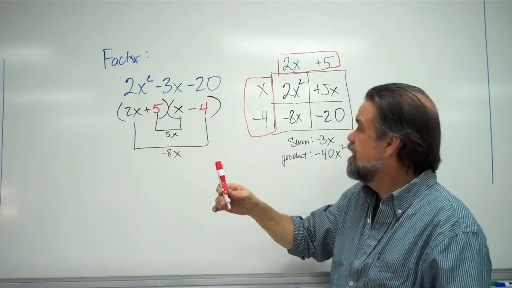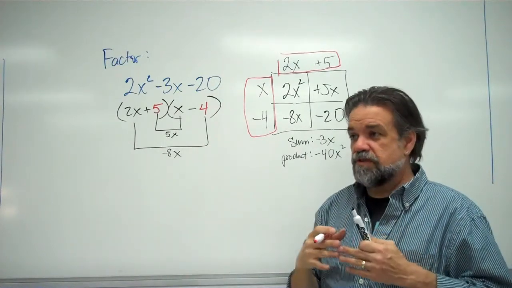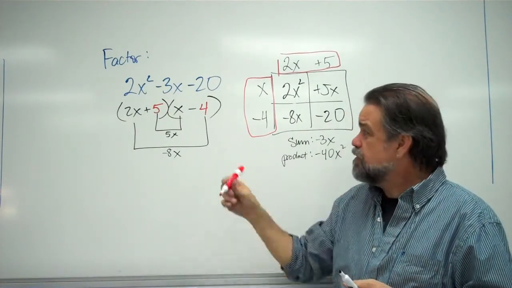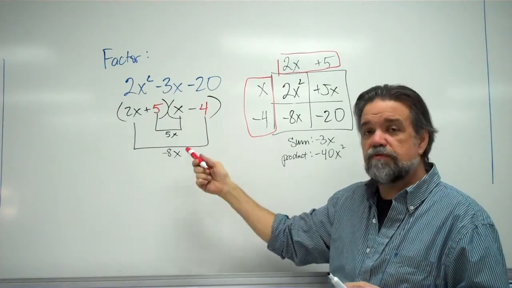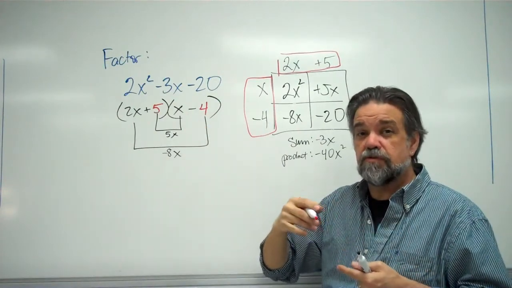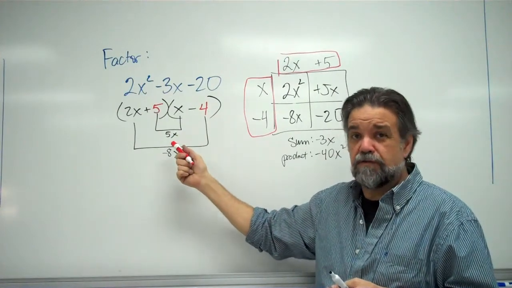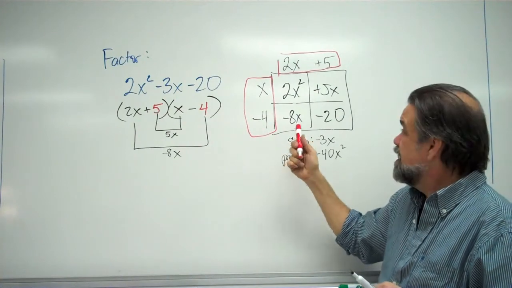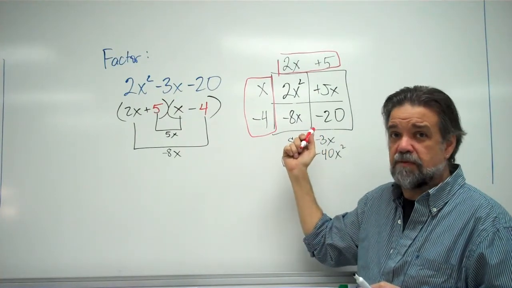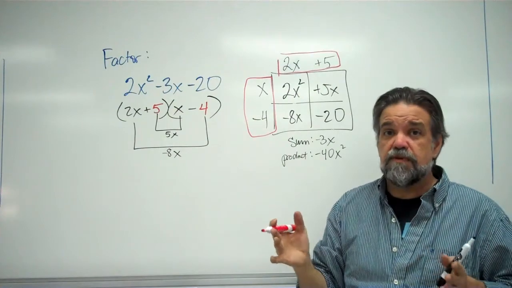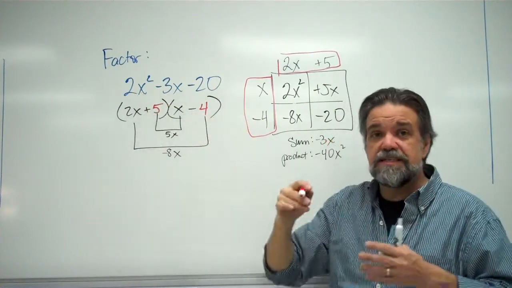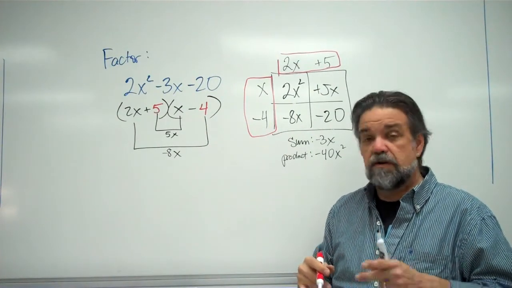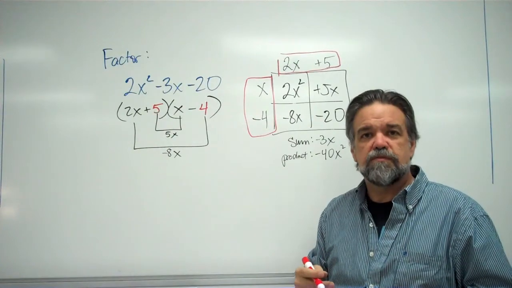If you ask me, when you say, well, which method should I use? I would generally start with this one. Because if you do this one for a while, you start to develop pretty good intuition. But if it's not working for you, move over here. Because this one will pretty much always work. If this doesn't work, then I'll bet you it can't be factored. And some trinomials can't be factored. Sometimes you have something here that simply doesn't have factors. And so if it doesn't have factors, what would we call it? We would call it prime. It would be a prime trinomial.